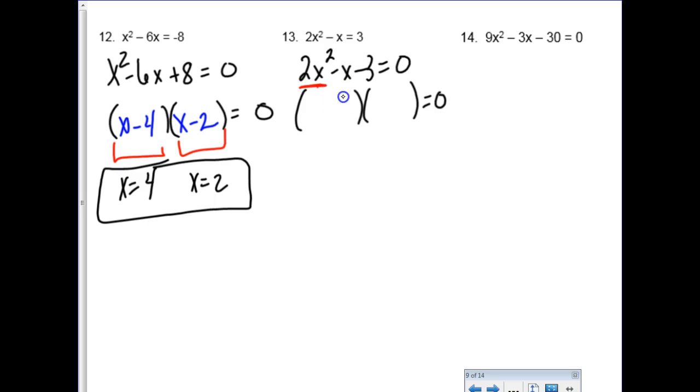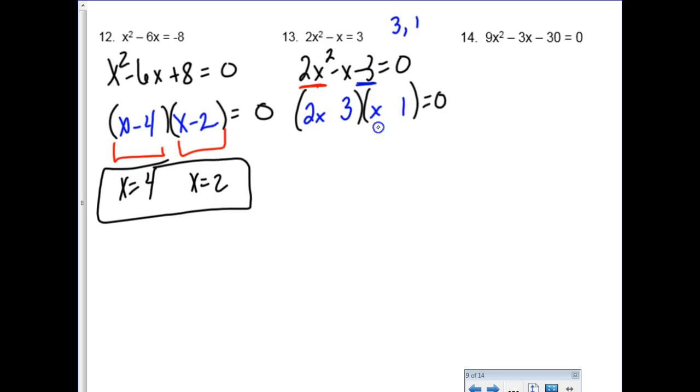So, the first two terms have to multiply together to give you 2x squared. Since 2 is a prime number, the only option for that would be 2x and 1x. Now, my last two numbers have to multiply to negative 3. So, 3 is prime, so it has to be 3 and 1. But the placement of the 3 and the 1 makes a difference, right? If I were to put a 3 back here, that's going to create a 6 on this arch. And when I look at my middle number, I'm supposed to be adding up to a negative 1. So I don't think that's the right direction. So I should place a 3 here and a 1 here.